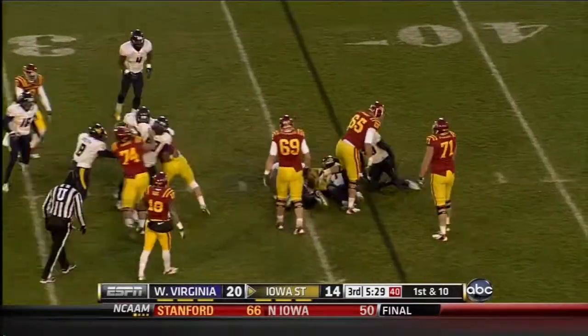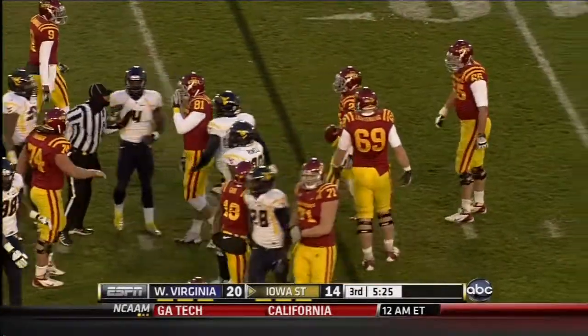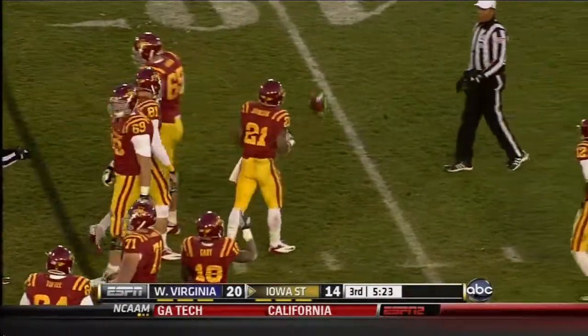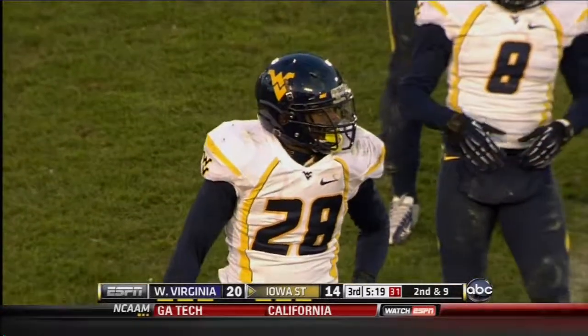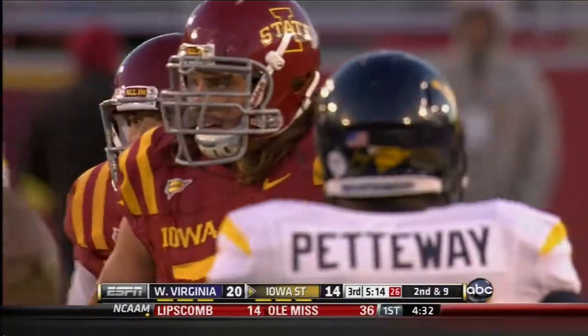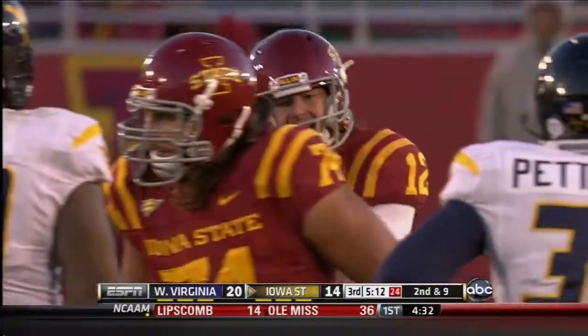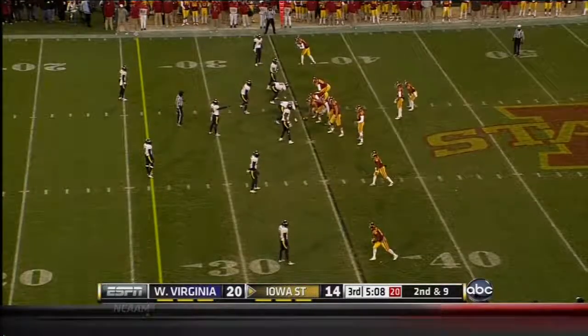Chantel Johnson, number 21, gets a couple — maybe only one. Terrence Garvin in there along with Shaq Rowell. At stake for West Virginia today: bowl eligibility. You saw that five and five record. They have one more game to play in Morgantown next week against Kansas. But still, you want some momentum going into that home game. You want to end the losing streak. Iowa State is already bowl eligible.